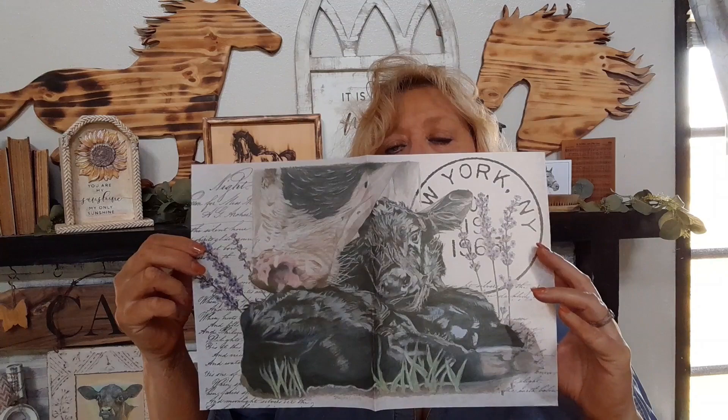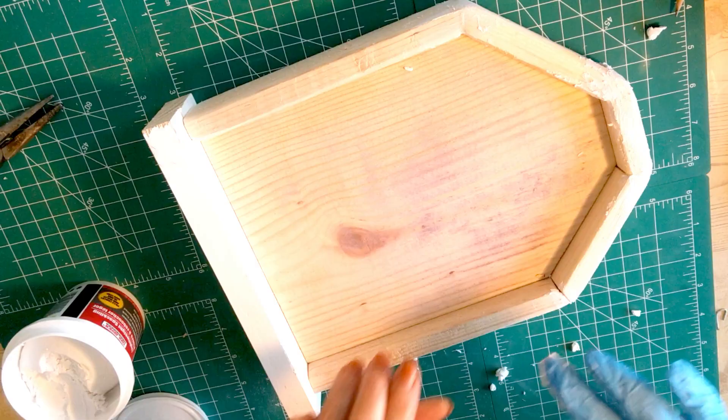This is a piece of my own artwork that I've had made into decoupage paper, and that will be available for you to purchase within the next couple of weeks. It's my goal to upload a new video every Friday. This is a huge learning curve — I've never produced a video before last week, so I know they won't be perfect. We're just going to be perfectly imperfect together. If you can help me by liking, subscribing, commenting, and sharing with friends and family, that would help me so much. Stick around to the end of the video and see how things turn out.